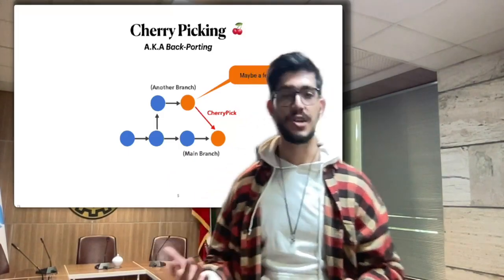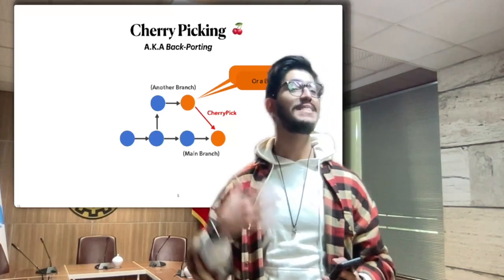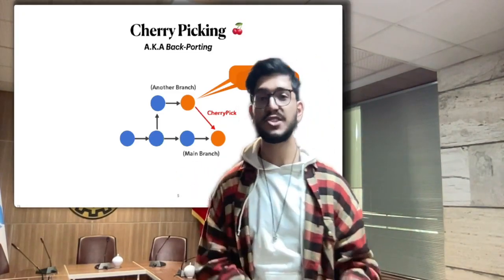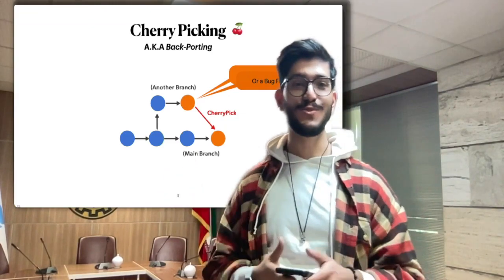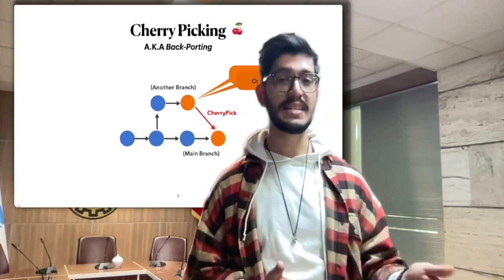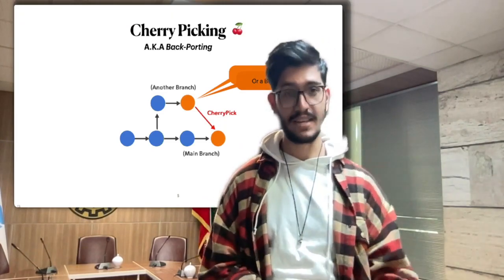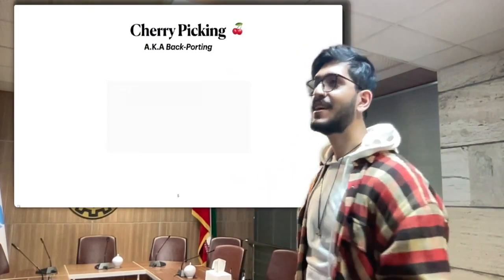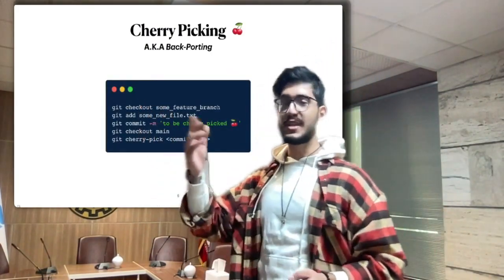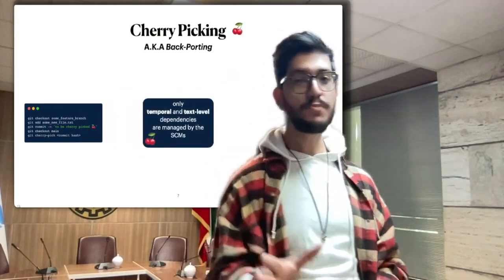It can be a feature or it can be a bug fix. I have personally used it a lot when I was working as a software engineer. We use this mechanism to import only the important commits from our feature branches into our main or production branches. And it can cause a lot of bugs. This is how we can do it using the command line. And yeah, there's a problem with this.